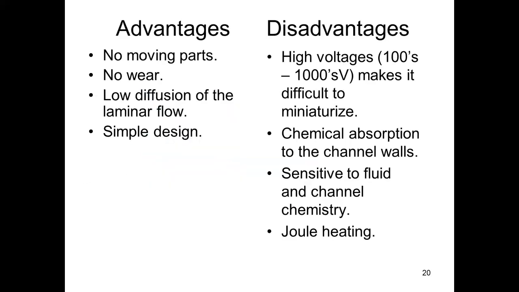So the advantages of this type of flow: there are no moving parts, no wear, low diffusion, and a rather simple design. But the issues are that we have rather large voltages to make this happen. We can also have, over time, chemical absorption to the channel walls. So our fluid is going to change because we're setting up this charge gradient within the material, and this could be sensitive to fluid and channel chemistry.